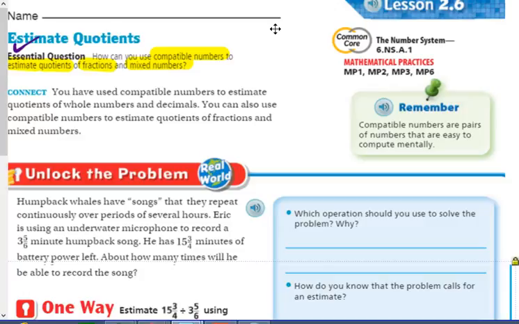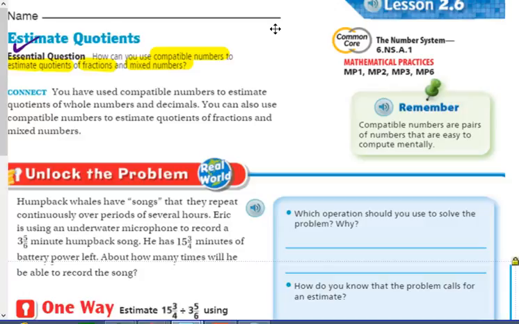Compatible numbers are numbers that are divisible by each other, which means they have no remainder. Estimate. Use some rounding rules or don't. When you're using compatible numbers, it's whatever makes the most sense in your own noggin. Quotients, answers to division problems. Fractions, a numerator and a denominator, or another way to write a division problem. And mixed numbers, when you have a whole number and right next to it there's a fraction. You should pause the video right now if you don't understand any of those words highlighted in yellow, and you should take a second to absorb.